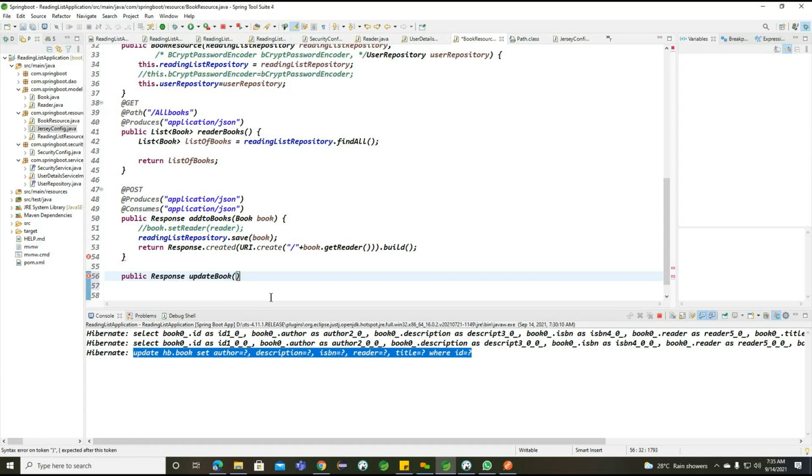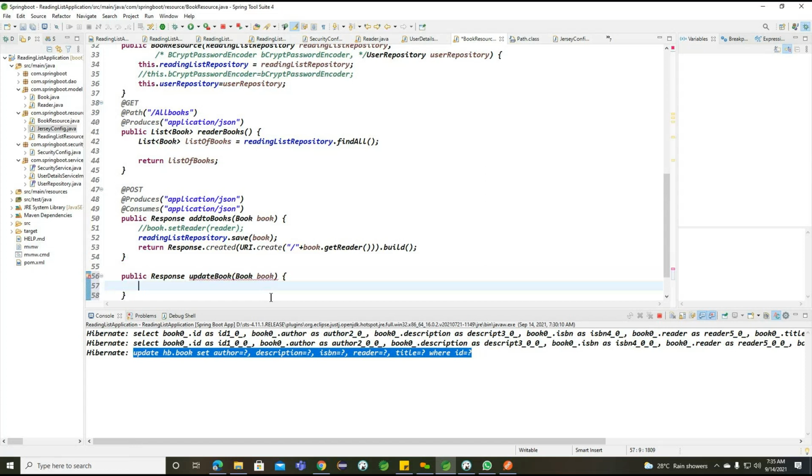But here, now what I will do, I will provide the same information. So update book.